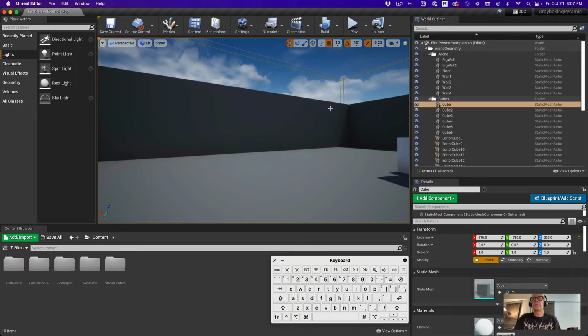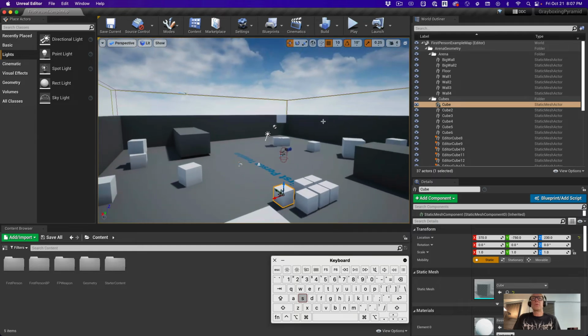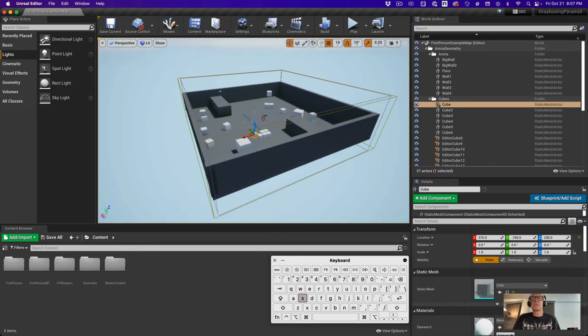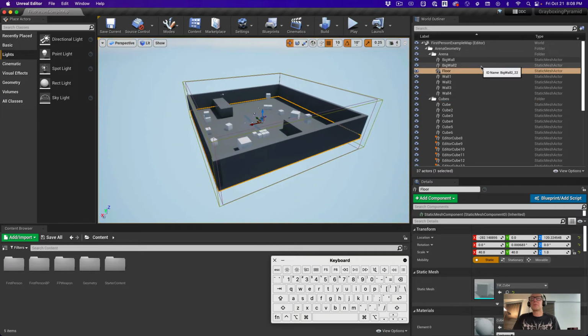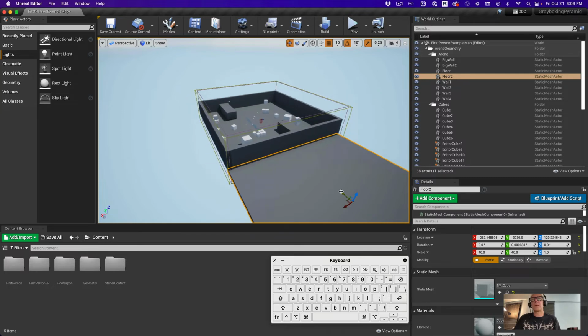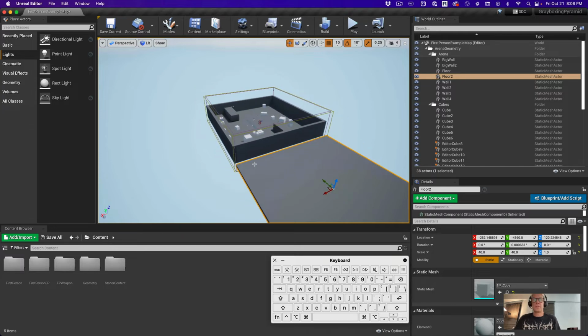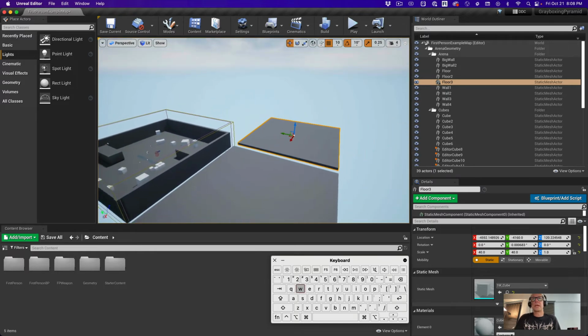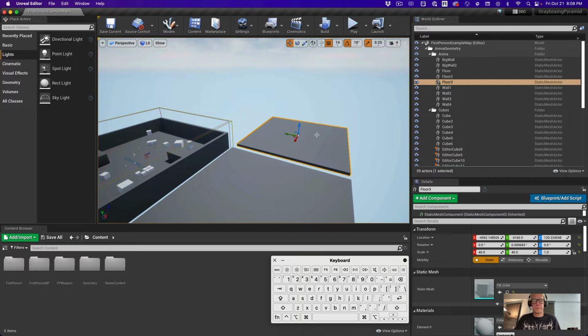Let me move some stuff around just so you can get a sense of that. Most people who want to gray box out a level are going to make something bigger than this. So a thing you can do is grab this floor, do Command C, Command V, drag the floor out. If you wanted to get exciting with it, you could make it so you have to jump onto the next floor level. Let's go ahead and copy and paste another one. Create a little excitement and precarity by not making them snap.